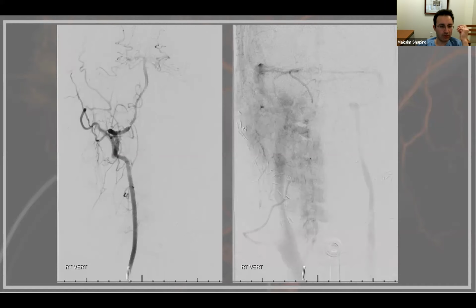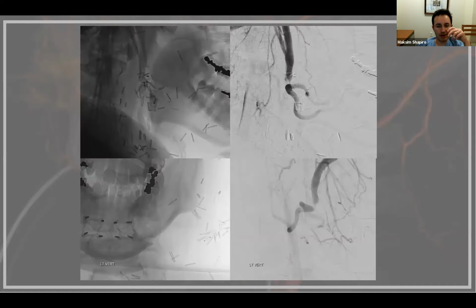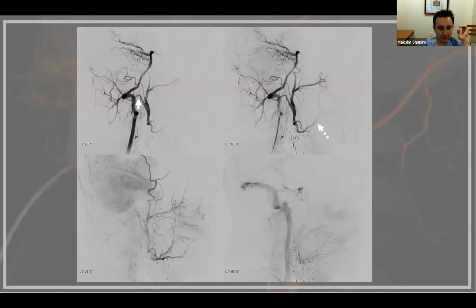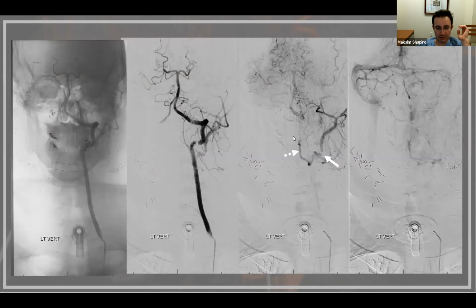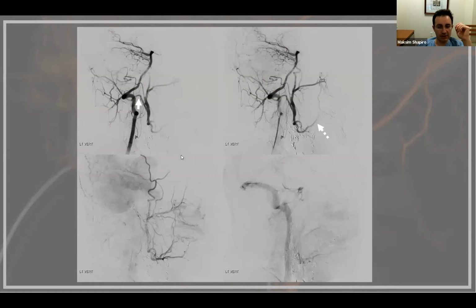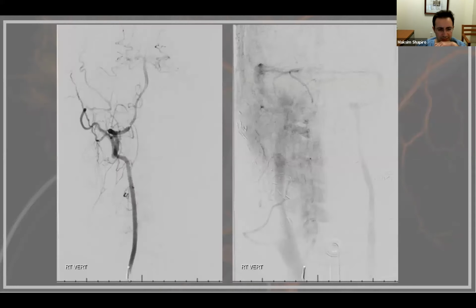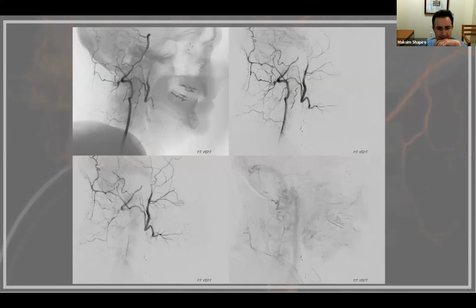So what happens? Normally, if you have one lingual artery, one is enough. It'll cross-fill the other side. But if you go back to where we showed you this lingual artery from the left, you don't really see much of a blush on the right side. Maybe it's just not a good injection, and you didn't do a subselective one. I don't know, but something to keep in mind. The tongue is not falling out. The tongue is not swollen. So we know it's getting blood flow somewhere other than this.